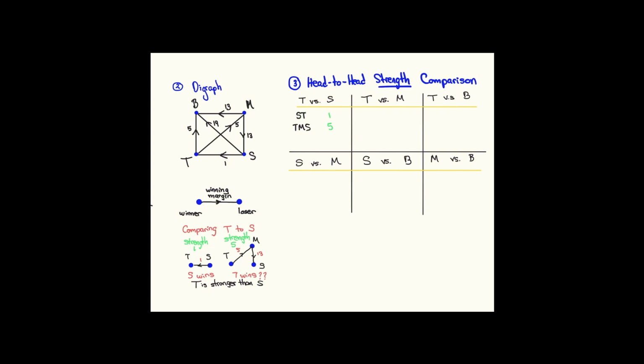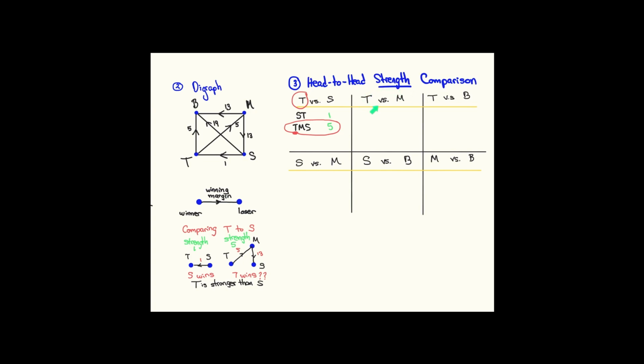On the other hand, to go from T to S, we can go to B and get stuck, or go to M and then to S. That's the path that we have. And if we decide to go to M first and then to B, we will get stuck. So these are the only 2 paths that connect T to S or S to T. So the strongest path is TMS, and the beginning of that path is the winner in the path, which is T, and so T is the strongest candidate.